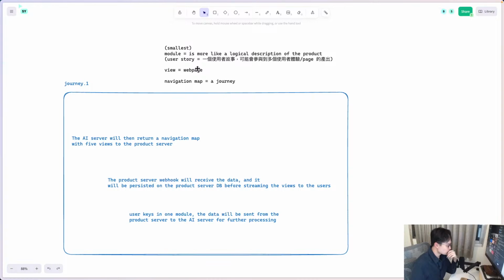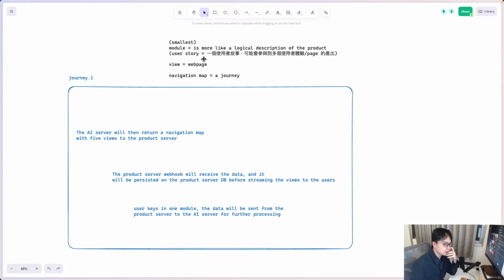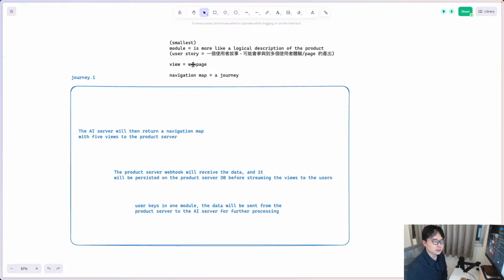Then all the views are generated sequentially from the navigation map itself. The second, more important question: if the model is generating view 2 and it fails, does the AI server need to restart the entire generation?